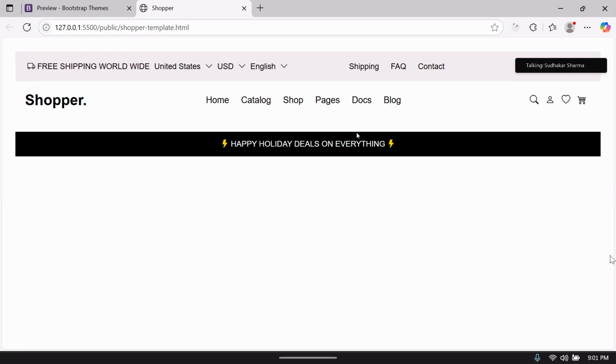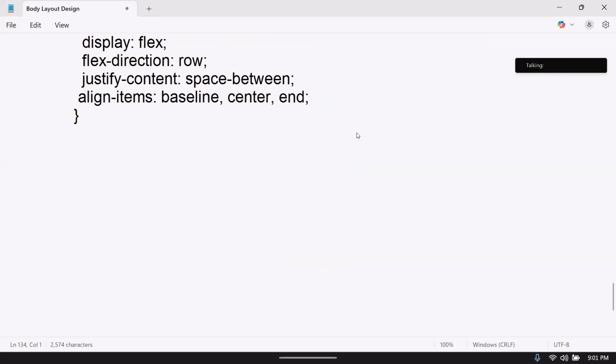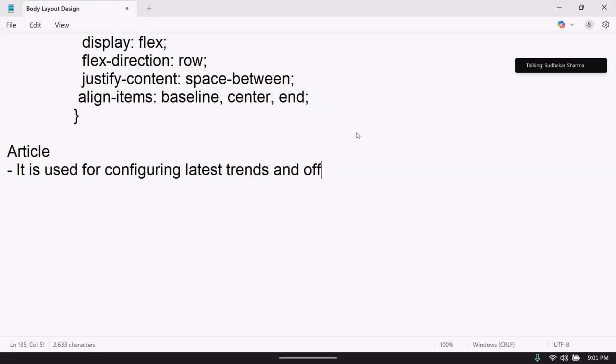The concept here is to provide the latest trends. What can you define using article? So you have one more semantic used here: article. It is used for configuring the latest trends and offers.